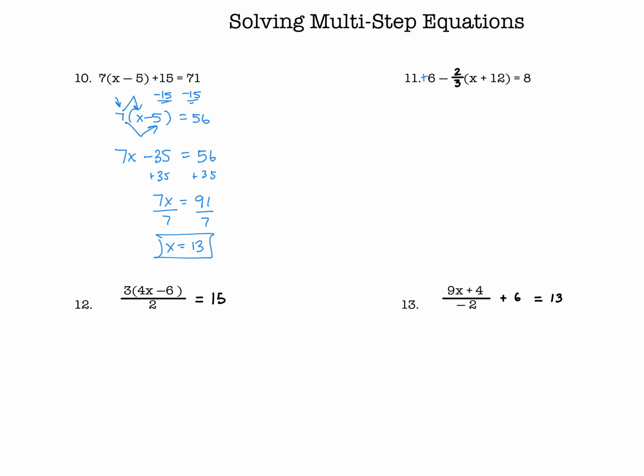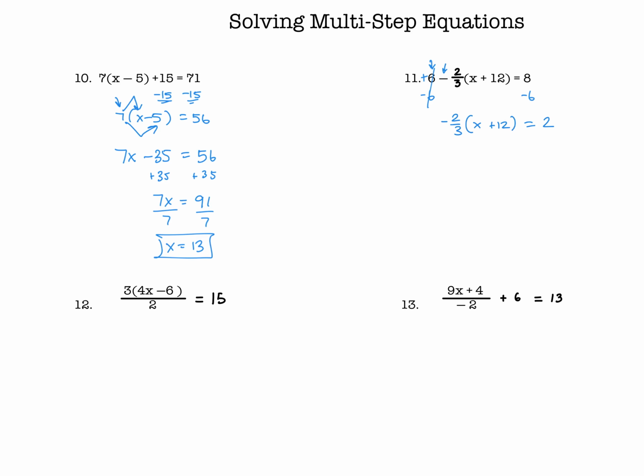If you're in an equation, how do I remove this positive 6? That positive 6 gets removed by the inverse property of addition, which is adding its opposite. So if I add its opposite, it's adding a negative 6, which is the same thing as minus 6. So this side becomes 0, minus 6 over here. And now just be careful, just because I chopped that 6 off doesn't mean I got rid of that negative. That negative has to stay, because remember, that minus sign is the same thing as plus negative 2/3. So you can't just make that 2/3 into a positive simply because you got rid of a 6. Okay, I hope that makes sense. So this is going to be a negative 2/3 times the quantity x plus 12 is equivalent to 8 minus 6, which is 2.